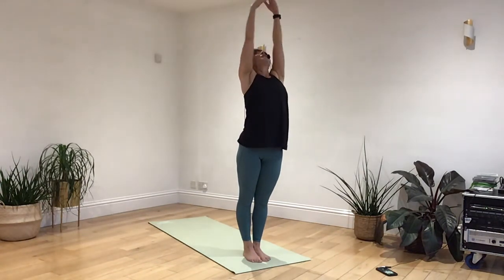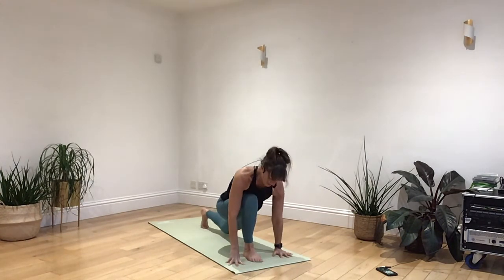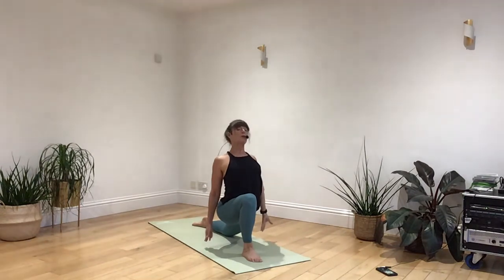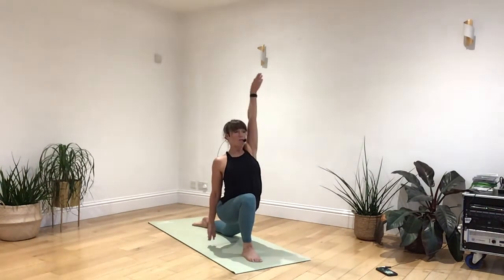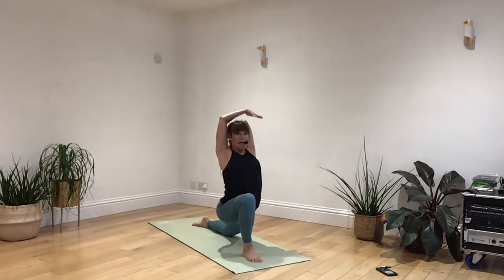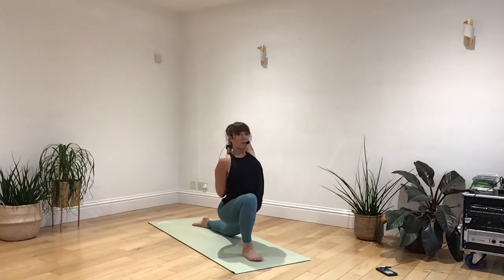Breathing in as you raise your arms. Breathing out, diving the body forwards. Breathing in, right leg sending back. Now just leaving the knee down upon the ground. Come back on up with your upper body. Now just starting to work a little bit more range out into the shoulders. Take your right arm up and just drop it back behind your head. You can either take your left arm and gently encourage that arm downwards into a tricep stretch, or you can reach back round and find your fingers. We're just opening up, lifting the chin, feeling that stretch along the upper back of your arm and your hip flexor.